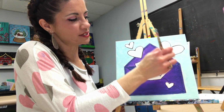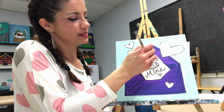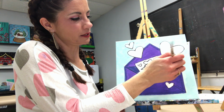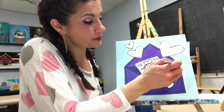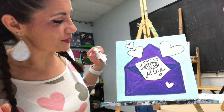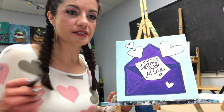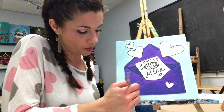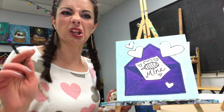Now this is pretty much just another layer of purple. And remember, my purple is a little different than yours. Mine is lightened up some. Again, we're at the studio, so mine's going to be a little different. That part wasn't thought out very well, and I apologize. There we go. But I could not delay making these videos. Okay. There. So that's a great start to an envelope. And then what we'll do is here in a bit, we'll kind of re-go over those stitches. We'll add a little bit of black, a little bit of white. It's going to look fabulous.